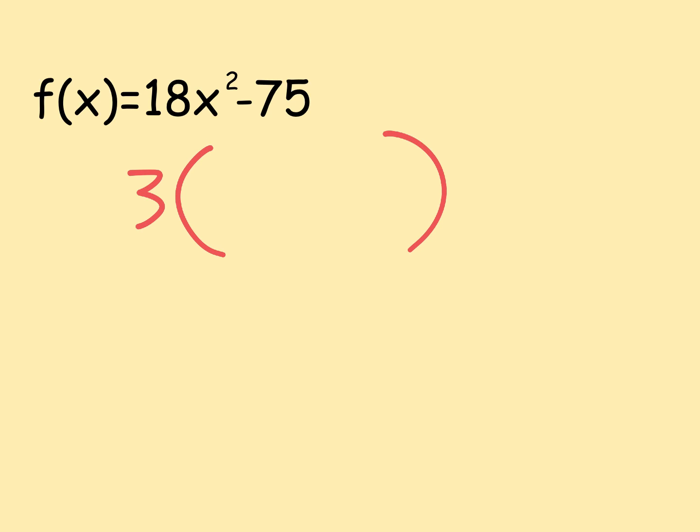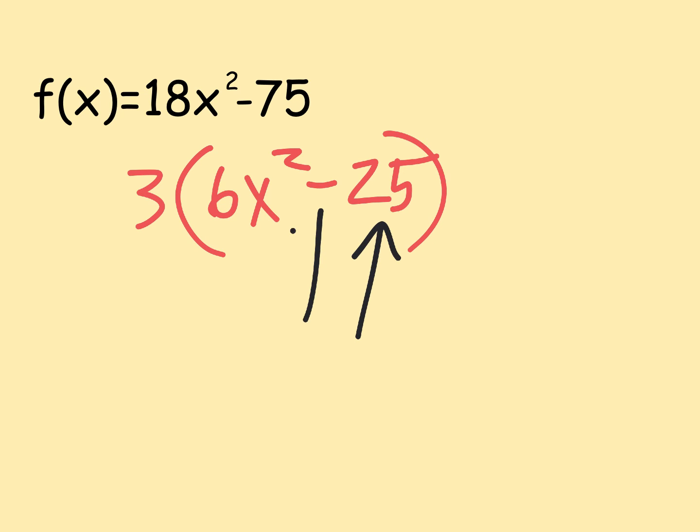Kai, do you know these? 6x squared minus 25. You got it. But it won't factor. You know how, he's right, it won't factor. You know how I know for sure it doesn't factor? That was perfect. That's a minus.